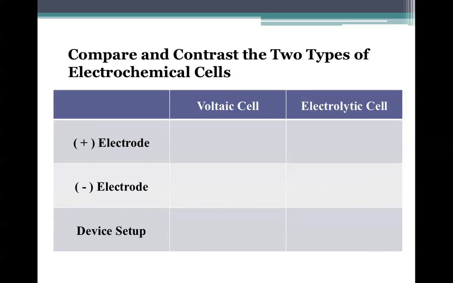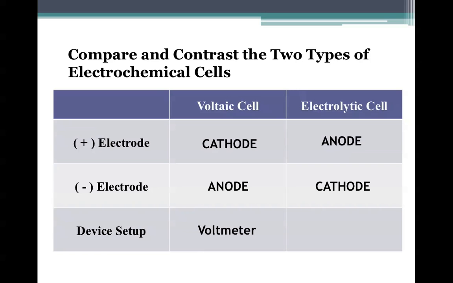And then finally, one of the big differences that we need to be aware of is that our positive electrode is going to be the cathode in a voltaic cell, while it's the anode in an electrolytic cell. The negative electrode is our anode in a voltaic cell, cathode in our electrolytic cell. One thing with this setup is that we will have a voltmeter in the voltaic cell to record the cell voltage, and in an electrolytic cell, we have a power source. In the examples that we work with, we're also going to see that the voltaic cells tend to have the salt bridge, while our electrolytic cells that we work with do not have a salt bridge.